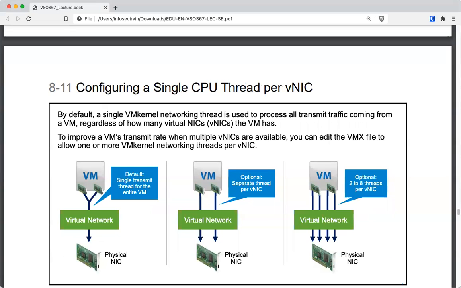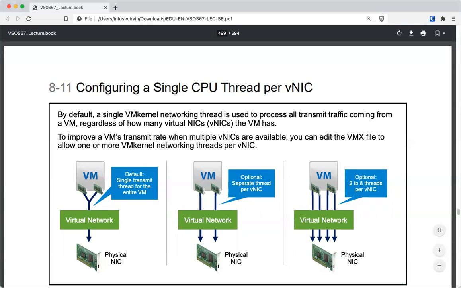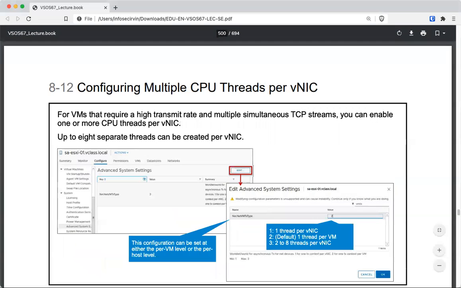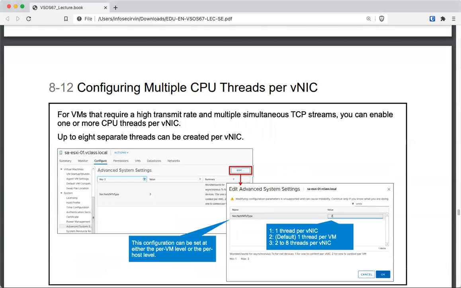By default, every network transmission uses a single thread. It is possible, especially if you're going to use a lot of communication, that you use multiple threads. The way to do this is actually in the advanced settings.